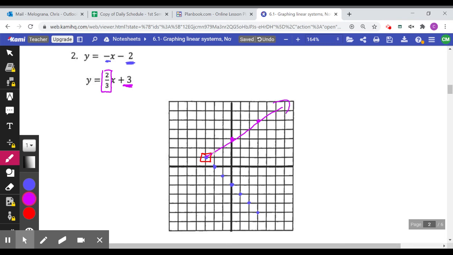Right, there's the purple line. Here's the blue line right here. And what's outlined in red, this is the point of intersection. This is going to be the answer. Now the x value there is, let's see here, -1, -2, -3. And the y value there is, what's it, +1? Yeah, it winds up being +1.